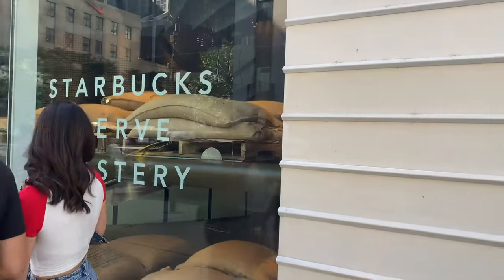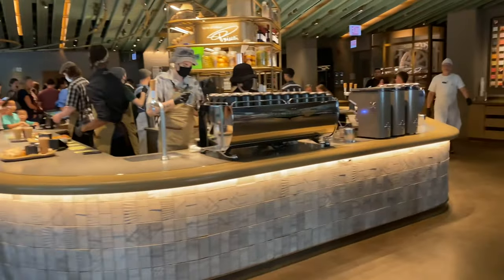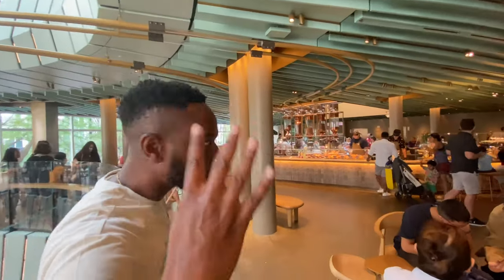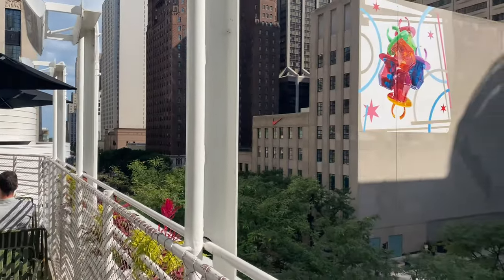Switching gears to another cool and free thing to do while visiting Chicago — check out the world's largest Starbucks. The Starbucks Reserve Roastery is five stories tall and occupies more than 35,000 square feet. The first floor is dedicated to souvenirs and interactive tours, with on-site roasting of rare and exclusive reserve coffee beans. Besides the coffee, there are exclusive drinks inspired by Chicago's culture and history, plus food options like pizzas, sandwiches, and desserts. The third floor has an experimental coffee bar, the fourth floor is for specialty cocktails, and the fifth floor has the rooftop deck.